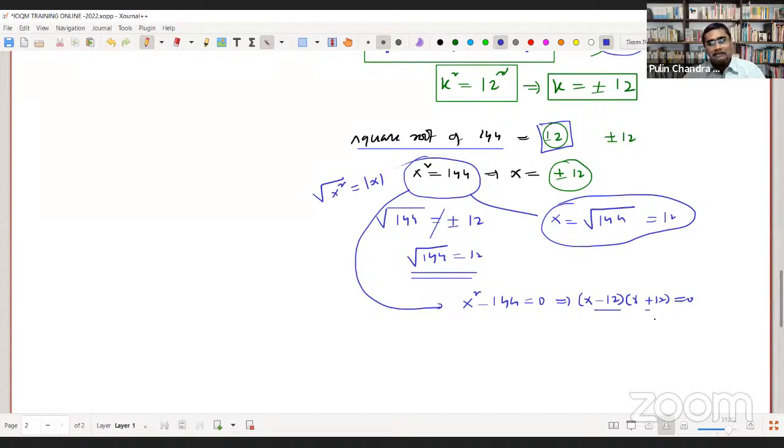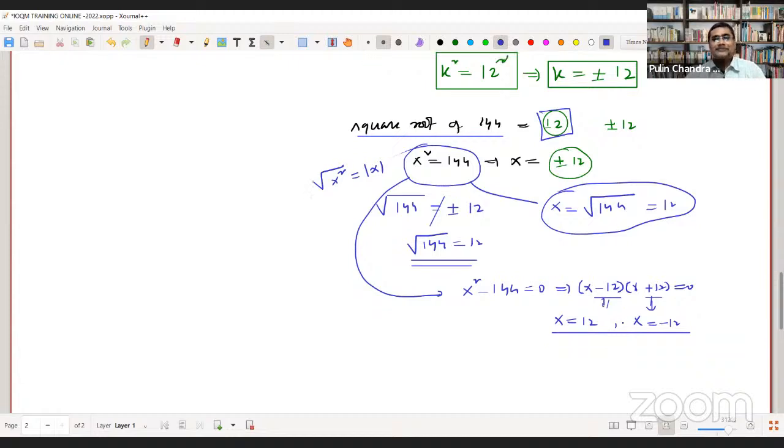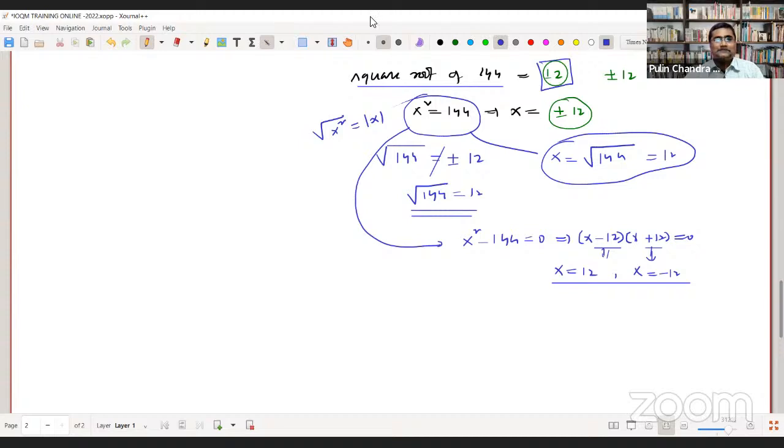बट यहाँ पे here I don't know which one is zero, so I have opened the option for both. So if this is 0, I get x equal to 12, and if this is 0, I get x equal to minus 12. In that way, for the equation you'll be getting two roots, whereas if you find the square root, you'll be always treating positive as the value, right? So be very alert about that part.